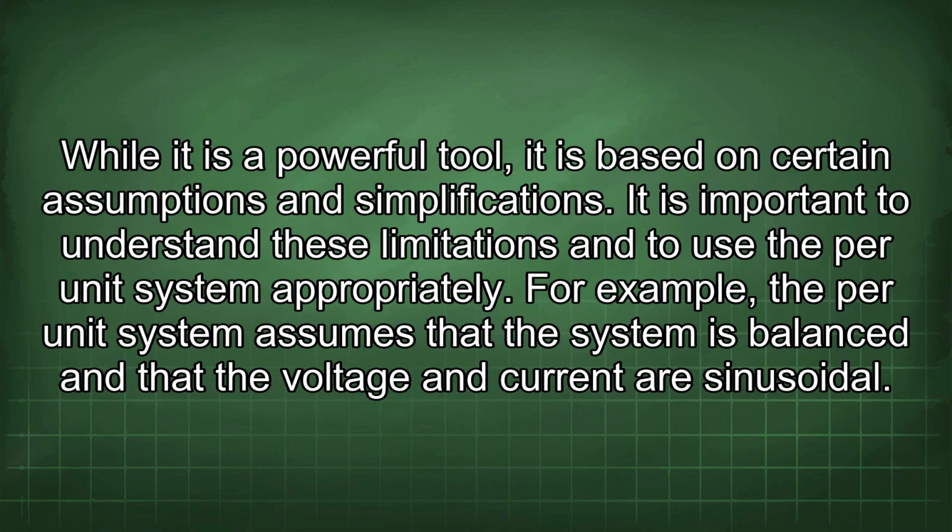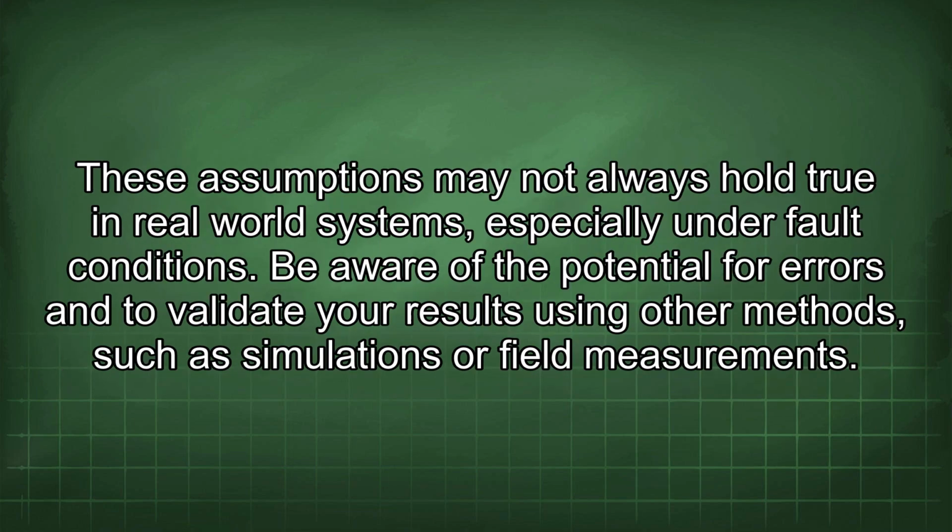Be mindful of the limitations of the per unit system. While it is a powerful tool, it is based on certain assumptions and simplifications. It is important to understand these limitations and to use the per unit system appropriately. For example, the per unit system assumes that the system is balanced and that the voltage and current are sinusoidal. These assumptions may not always hold true in real-world systems, especially under fault conditions.